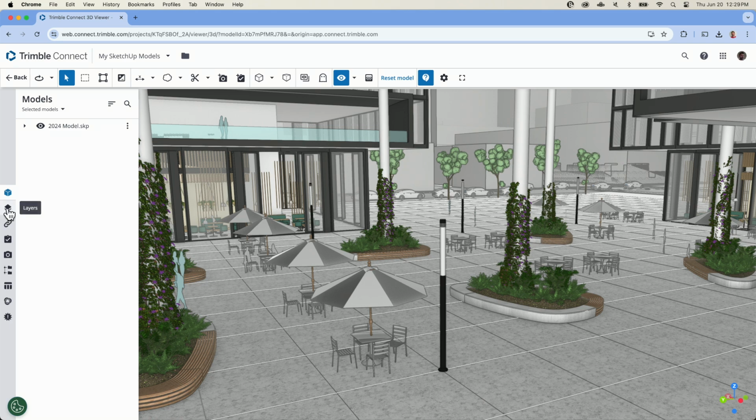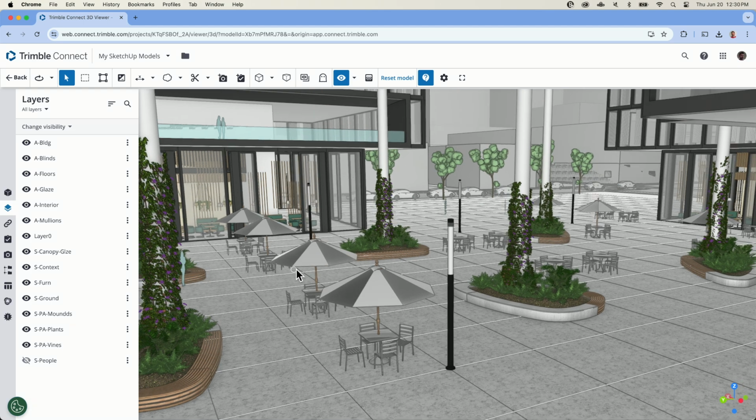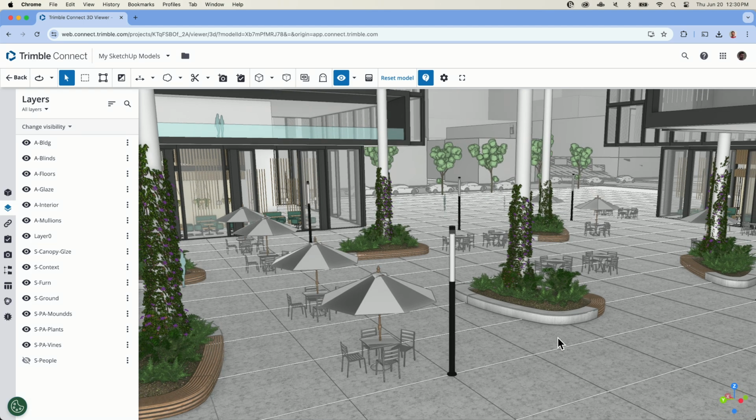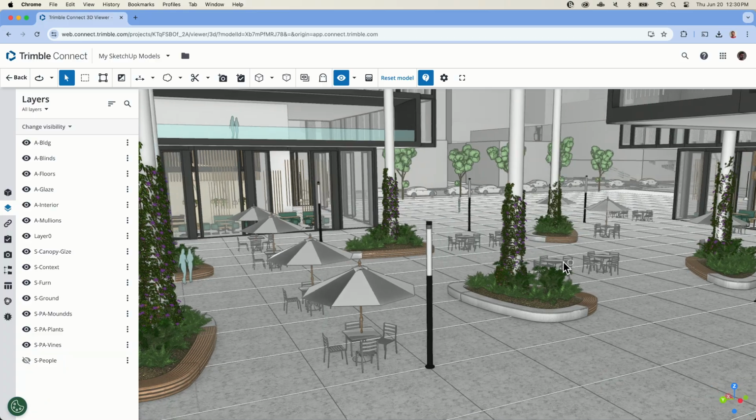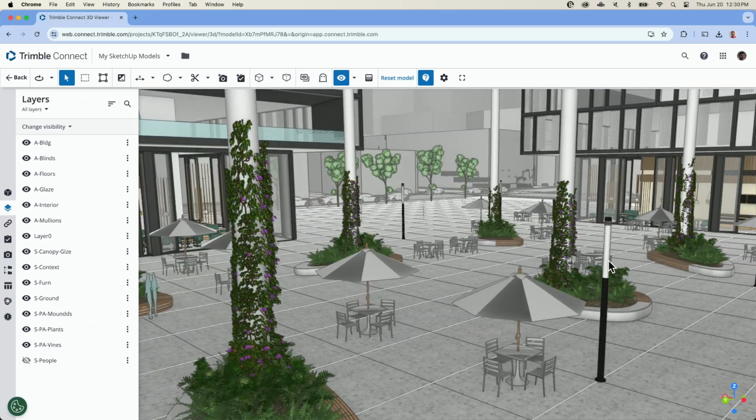If I click on the second button here, I have layers. And if I go down layers, I can find people, turn them off. Those, for the most part, go away. Ooh, had somebody who wasn't properly labeled, hiding out there. But you can see, as long as your model is properly organized, I can do that. I can move that stuff around. Some things that I may want to do when I come in here, like I said, besides just moving around, it's not really walkthrough so much as, like I said, spinning the model around.